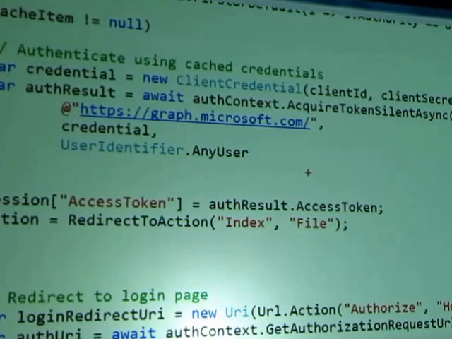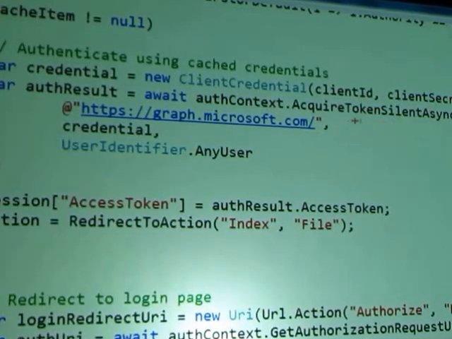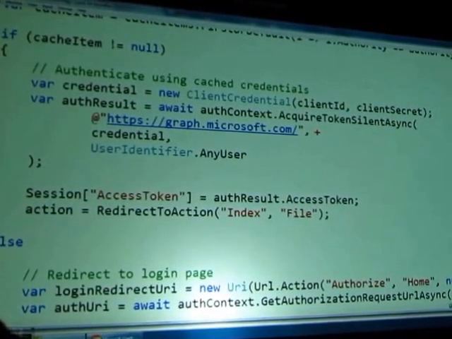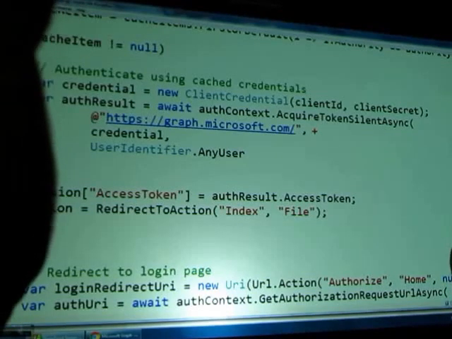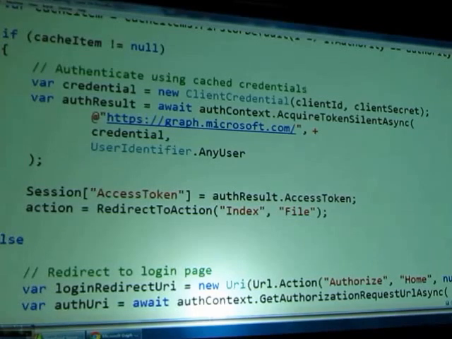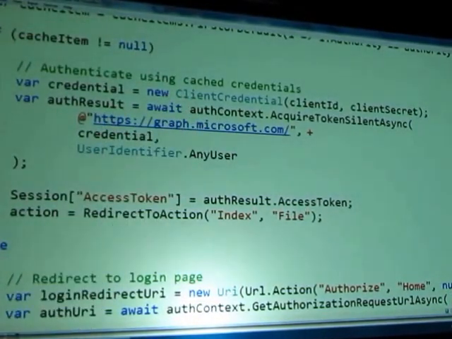So I'm going to create a client credential. This is the credentials of the app. I'm going to call the acquire token silent method, saying that I want to authenticate for the graph, and then pass in the app credentials. The ADAL library will take the user credentials it needs out of the cache automatically for me. I don't have to do that. So as long as that information exists in the cache, it will be used in this method call. Right? So it's authenticating for the user and the app, even though the code you see really makes it look like it's only authenticating for the app. Okay?